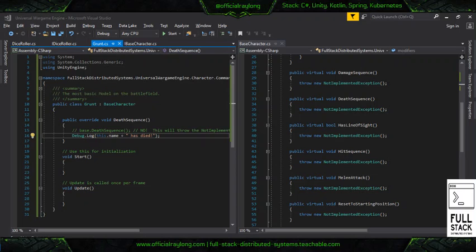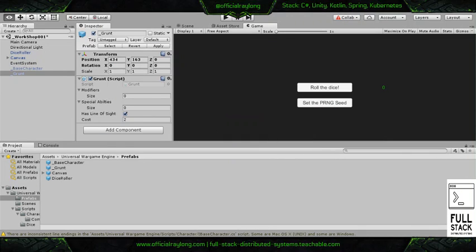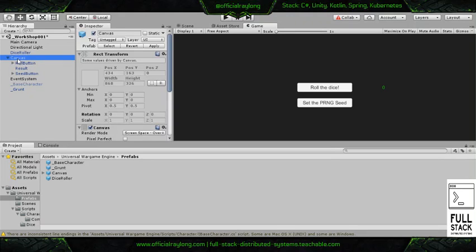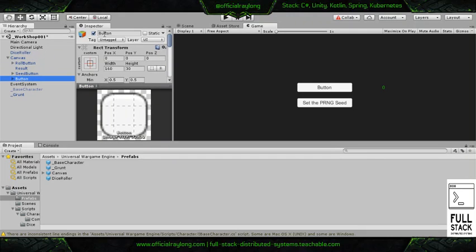Okay. Let's go back to Unity. And let's add a kill button. Let's create a button. Right here on the canvas, we're going to call this kill button. And kill button needs to have a label.